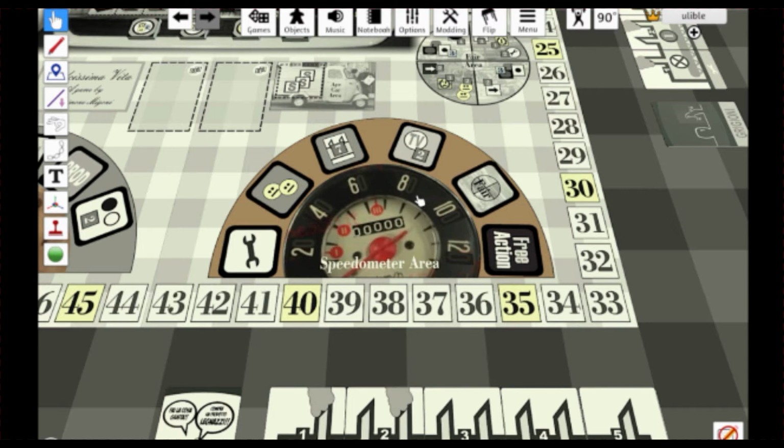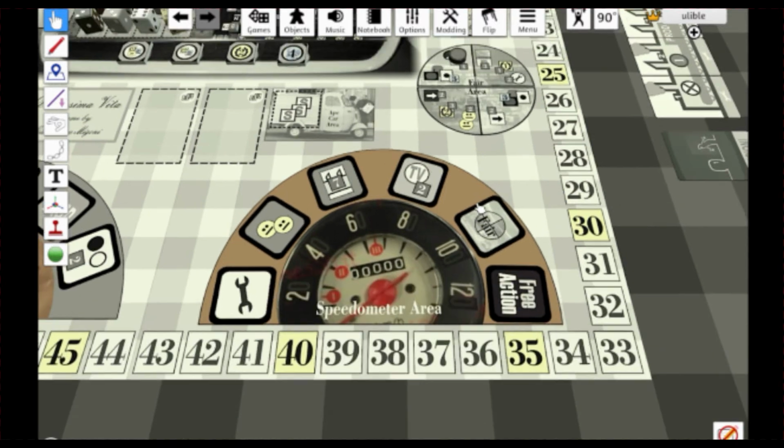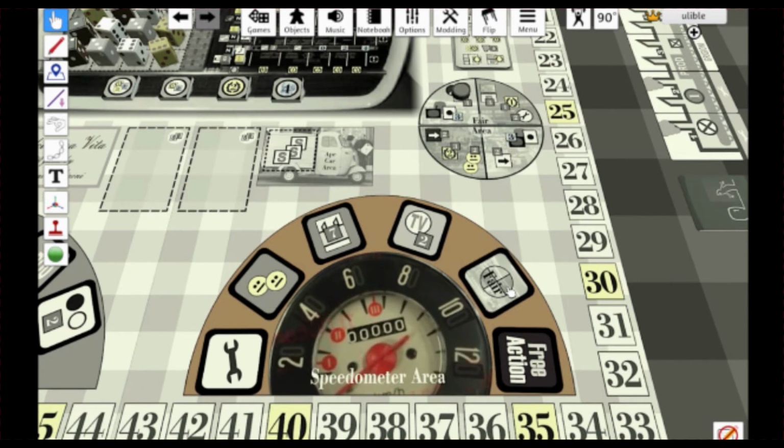Then we have the fair action. With the fair action, we have the possibility to select, as you see in the upper part of the speedometer area, the cycle with all the actions that we can select. We can spend money. We can make all the fair actions we want. If we have money, we can make also 10 fair actions.